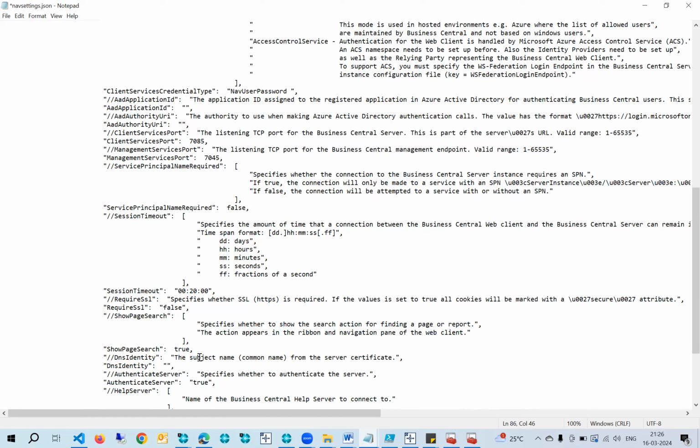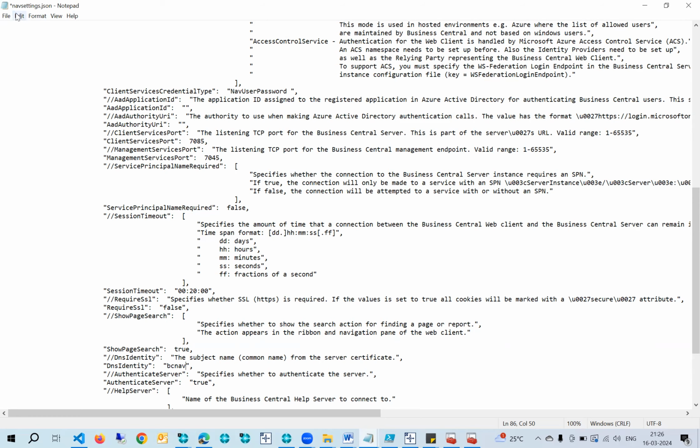In my case, it is BCNav. The same certificate name I have to enter here. If you have a fixed IP address, then you can also put the IP address here.